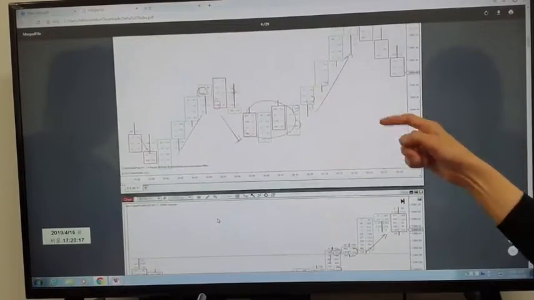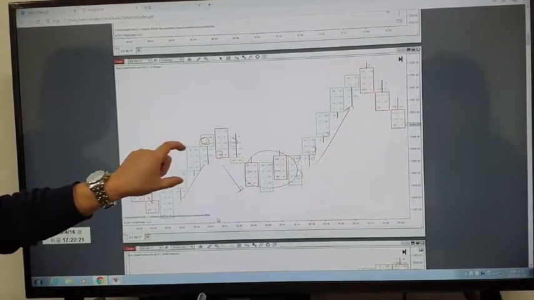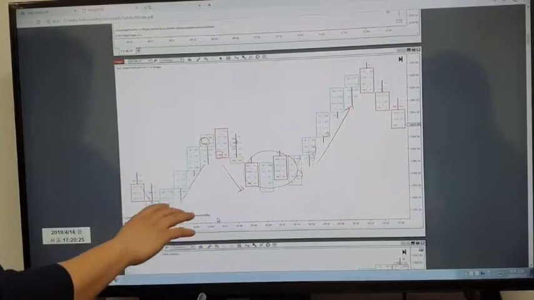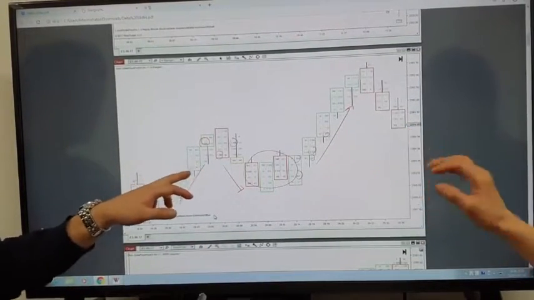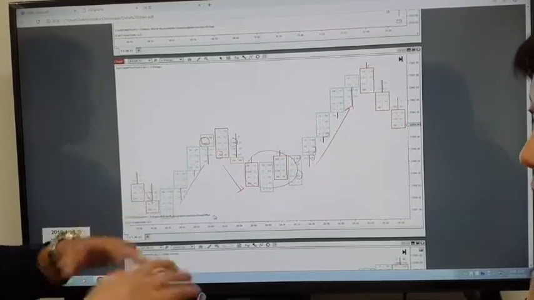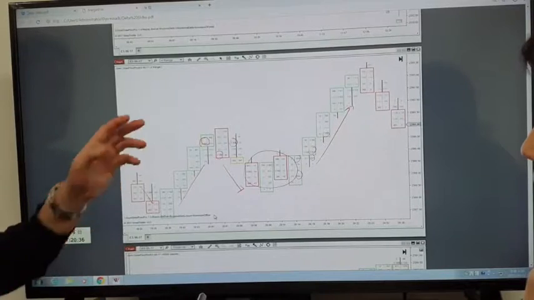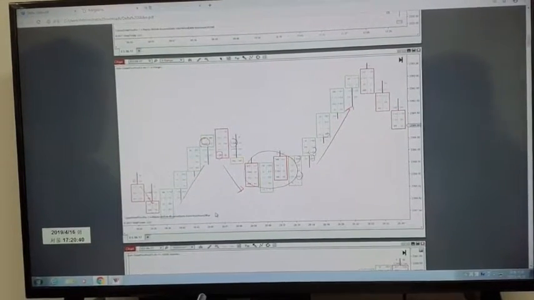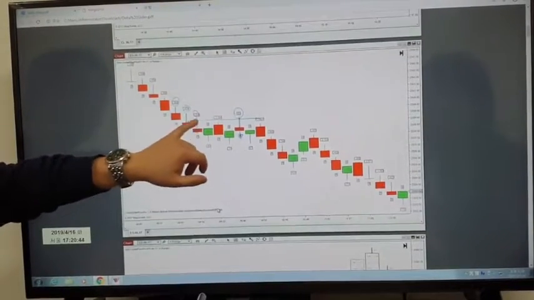This is the 4 range. What do you mean, 4 range? Each bar is four ticks. It is not based on minutes. Every time the price spans 4 ticks, we draw 1 bar. So this is a 4 range. It's like a four Renko. Yes, Renko, but this is range.